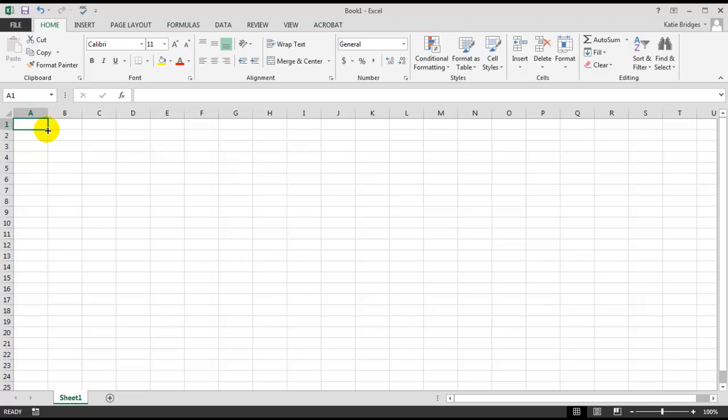If you notice, the pointer changed from the solid white cross to a dark plus sign. That's your fill handle. So if you put in 1, 2, 3, that's a series, and you can see it's starting to follow suit, 1, 2, and 3.